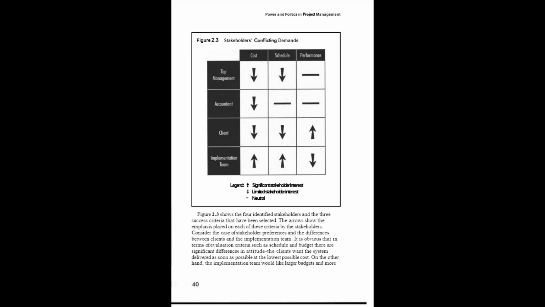A successful project manager is not one who will satisfy all stakeholder parties. Implementation success is instead predicted in the project manager's ability to successfully bargain and negotiate with various stakeholders to maintain a balance between their needs and the realities of the project. Project implementation is a process that depends on the project manager's clever and effective exercise of political skills, and recognizing, as figure 2.3 shows, it is not possible to keep every stakeholder happy.